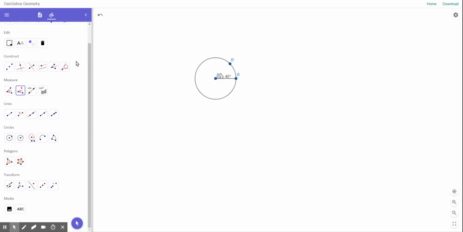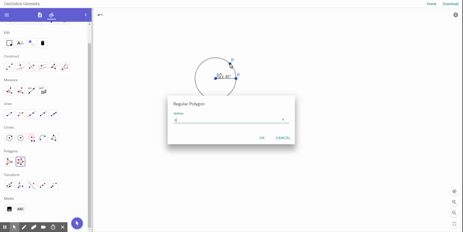And one neat trick that I figured out here is that if you go to the regular polygon tool and then just click your first B, then click your next B, that will create one of the sides of the octagon.